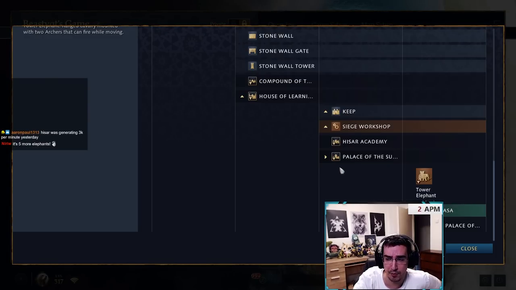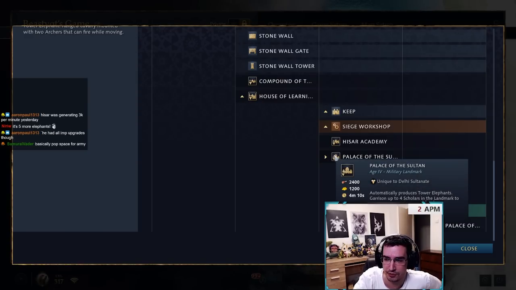Hisar was generating 3k per minute yesterday. No, it did not. It does not generate that much. It generates like 400 to 600.